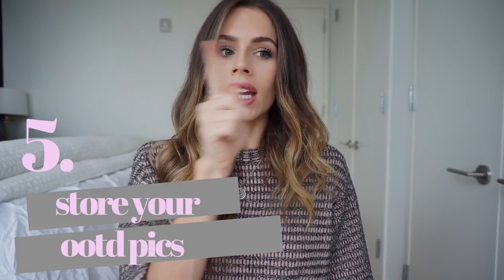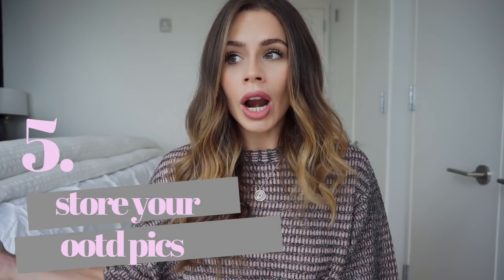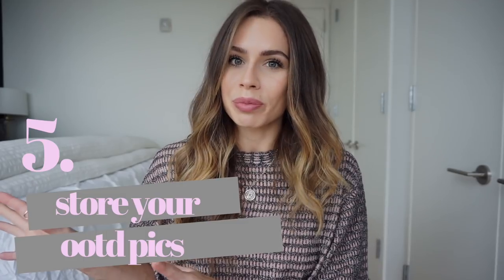My next tip is a little silly but it has worked for me. A lot of us forget what's in our closet — mine starts out organized on Monday and by Friday after pulling things for shooting it's a mess. Things get lost, fall on the floor. So every time I create an outfit I love, I snap a picture and put it in an OOTD folder on my phone. That way when you're getting ready and don't know what to wear, you can browse the folder and rediscover forgotten pieces. It also stops you from buying something you already have, like a second yellow top.